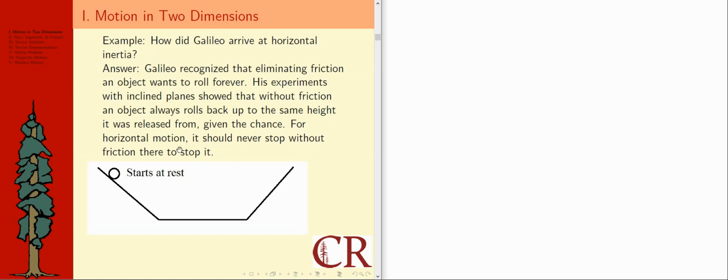So in this picture here, what we mean by that is we've got two inclined planes. We've got this ball rolling down here. It's going to roll here, and then it's going to roll up. In fact, I think the slides are going to show us that here. Released from rest, it rolls down, there it goes, and it goes up to the same height.